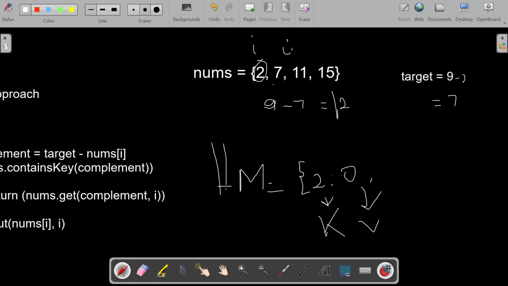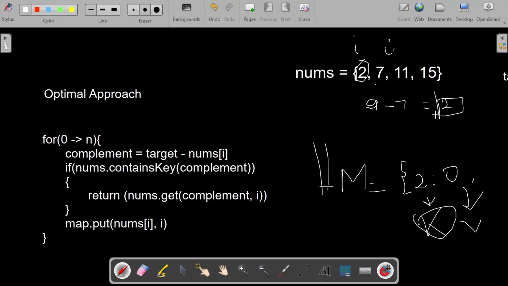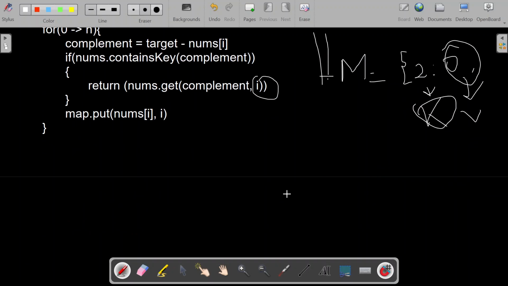So we have to find whether 2 is present in the hash map as a key. Yes, it is present. So we return this index, and also the index of this element, which is 1. So it will give back 0, 1. So this is the answer.